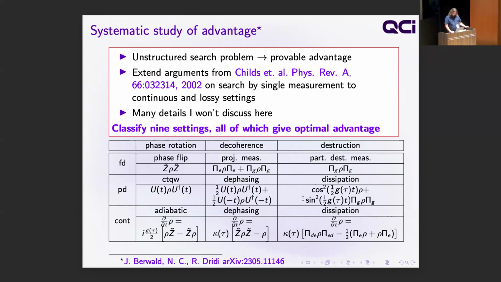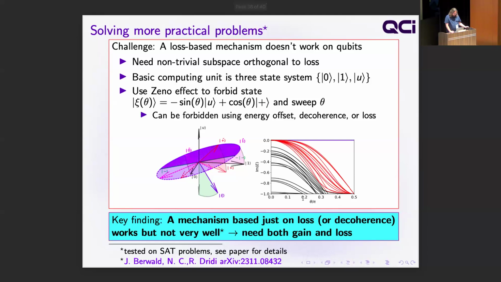And so we really systematically looked at it. So then we got to thinking, well, that's great, but can you solve more practical problems using, say, a Zeno effect based on losing amplitude, based on losing probability to be in an excited state? If you think about this, you can't use a qubit as your basis unit. If you take a qubit and you couple loss to one of the states, you're only left with one state that's trivial. You can't do computation with that. You need a 3-state system.